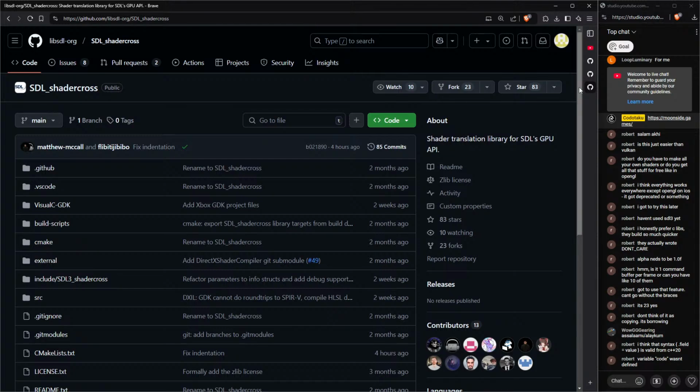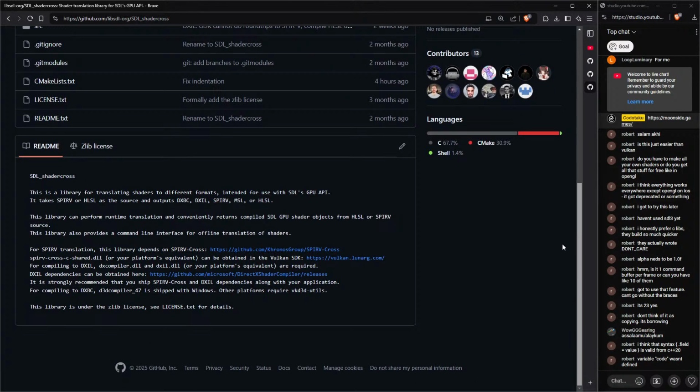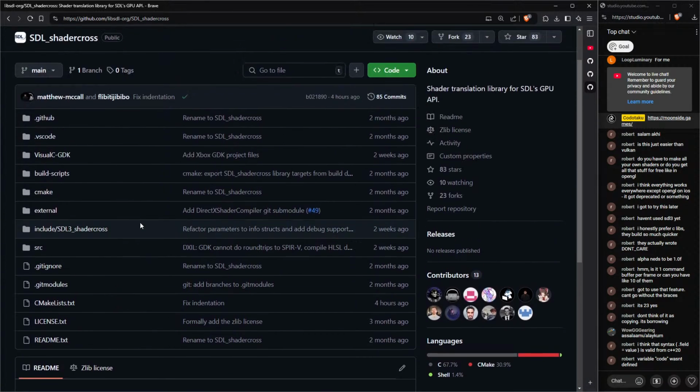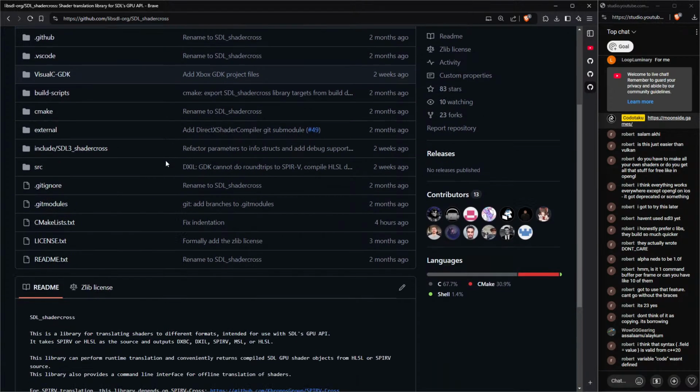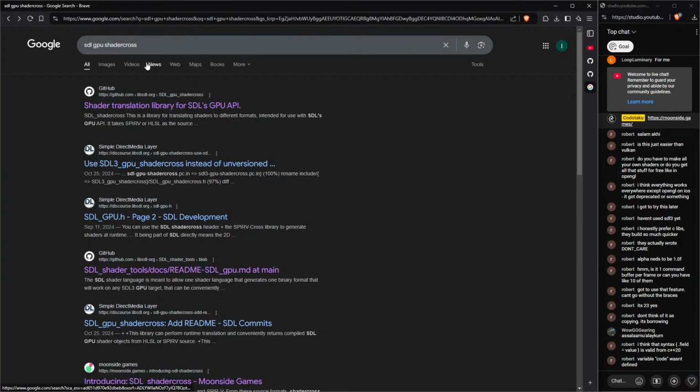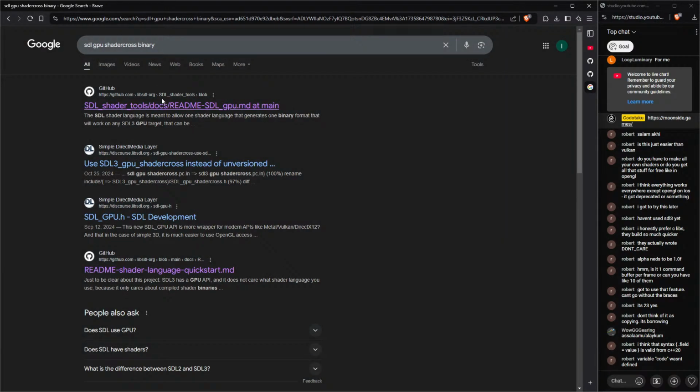Shader translation library for the SDL GPU API. Though there's probably a binary. This one is a library for online compilation of shaders. SDL shader tools.